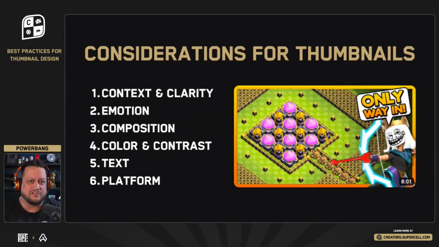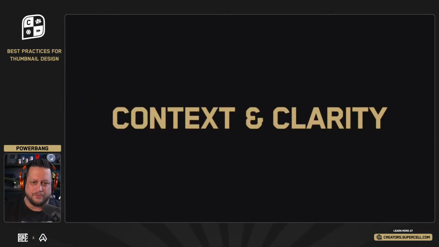But let's talk about considerations for thumbnails, right? I want to set up a bit of a framework here for you guys to consider. I grabbed a random one from YouTube here that I thought was cool, but has great visuals. It's intriguing. But some of the framework to consider is the context and the clarity of the thumbnail, the emotion that you're trying to capture or convey from the thumbnail, the composition of it, which has a lot of nuance and complexity. We'll go into that in a bit. The color and contrast of the thumbnail, the text that it includes, and also the platform that it's being viewed on. And so these are some of the considerations that I like to use when designing or working with others to craft thumbnails for their channel.